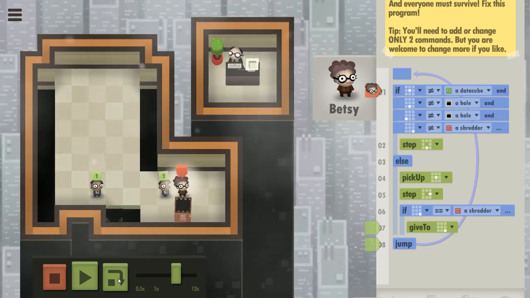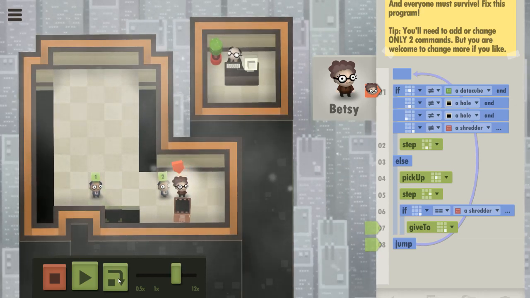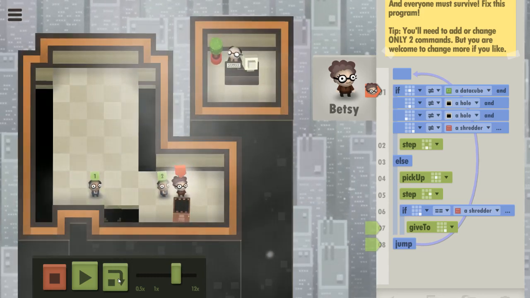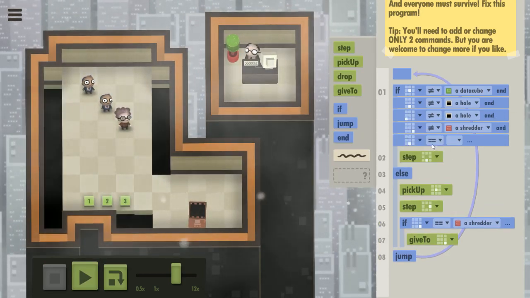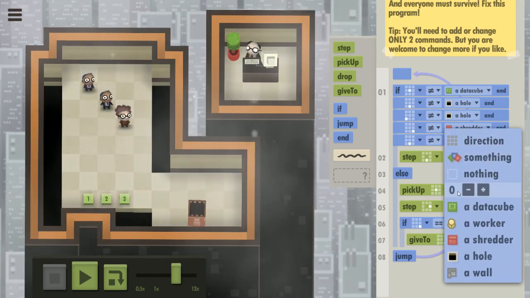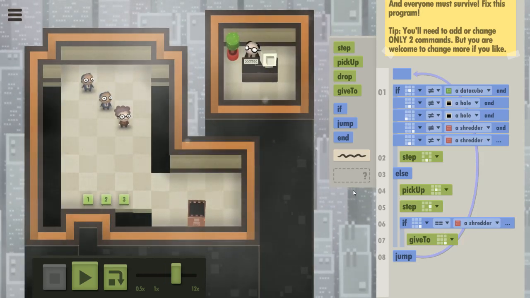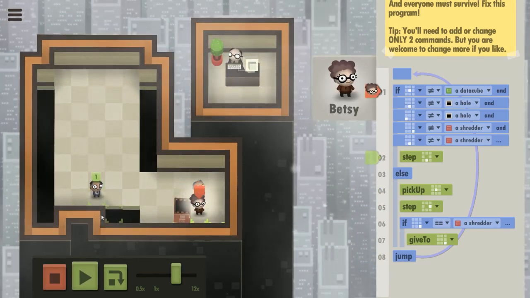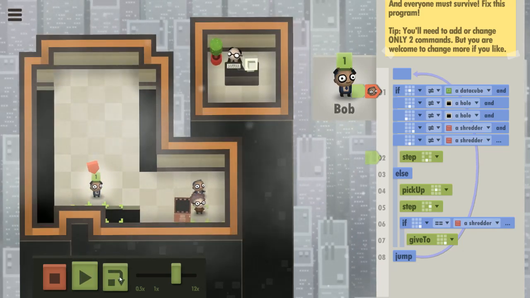If you're not stepping on a data cube, and there's not a hole below you, or there's not a hole there, and that's not a shredder, and down is not a shredder. I can't nest too many more of these. If down does not equal a shredder, then step down. Otherwise, step that way. Well, how come you're blocked? What's going on? Look, you're not going to step, right?